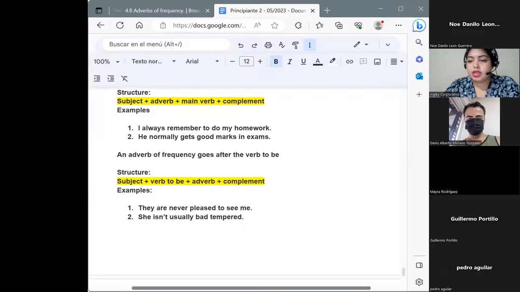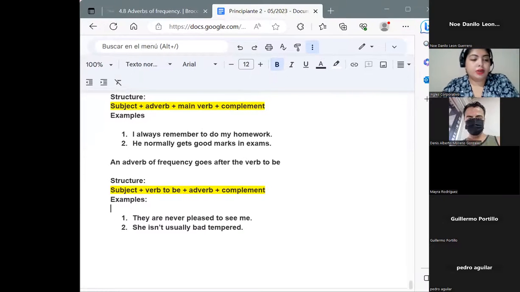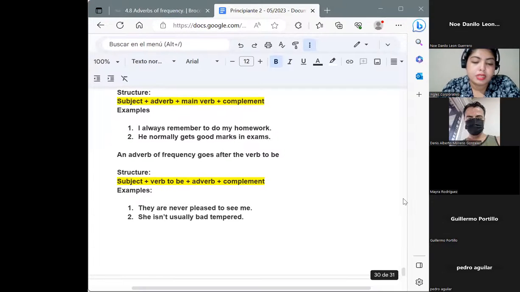So in this case, it is 8:33. In this case, we are going to have 5 minutes. A las 8:38 vamos a empezar a colocar nuestras oraciones, and then I'm going to read them and we are going to write it on the document. And then we are going to have the attendance list. That's all. You have 5 minutes right now to complete the activity.